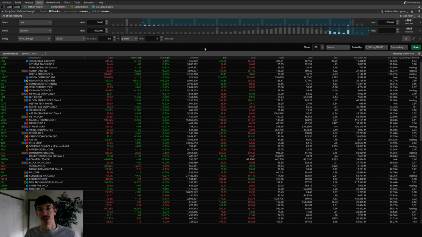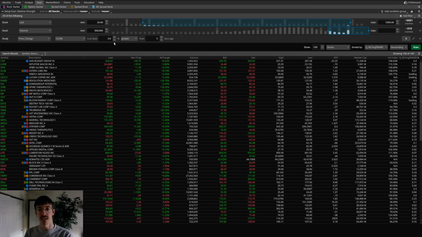Now, when it comes to actually finding stocks that might have some relative strength, we can use a scanner. You can use any scanner of your choice. I'm here again in Thinkorswim because this is free to use, and I know a lot of my viewers use Thinkorswim. We're going to go to the Stock Hacker under the Scan tab, and we're going to look for stocks that are over $20 per share just to filter out penny stocks. We want the volume to be at least 500,000 shares to make sure they are liquid enough, and we want a price change over the past 5 days of at least 3%.